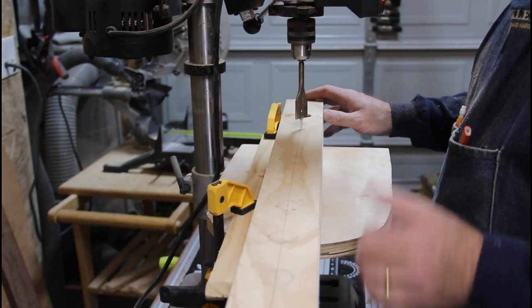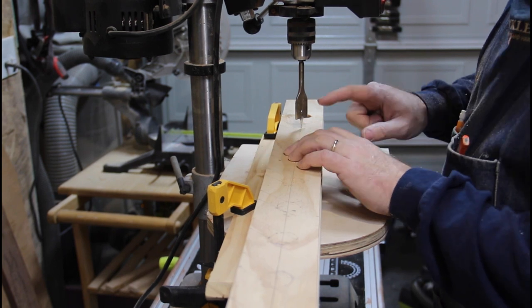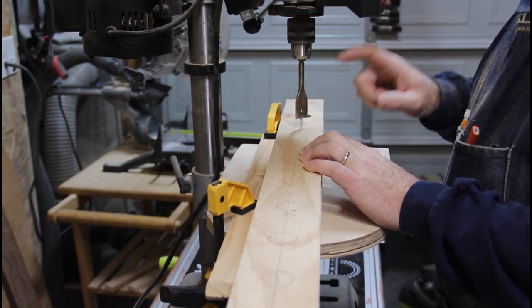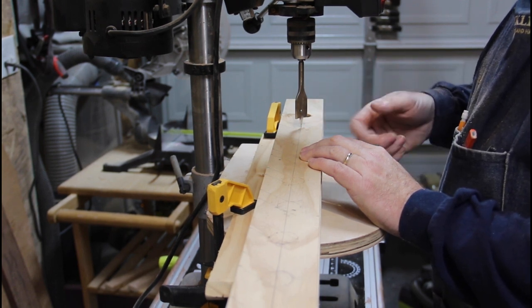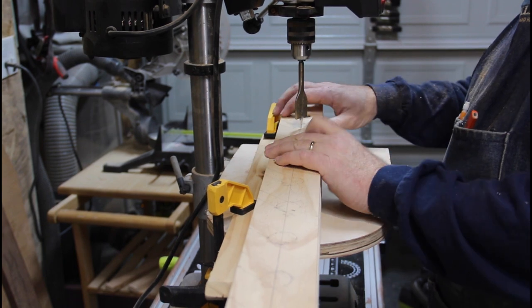Okay, so I got everything reset up again. 1-inch spade bit. The challenge I face now is I only have 2 inches of throw on the drill press and this is 2 1/4 inches. So I'm going to have to go ahead and drill these holes, reset the table a little higher once the bit is in the hole and then push it through the rest of the way. Let's get started on the first run of holes.